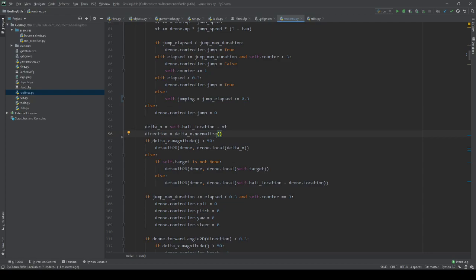If your delta x, so your offset from where you're projected to be versus the ball, is over 50 units, then we use the default PD controller, which is inside of GoslingUtils, which tells you the pitch, the yaw, and the roll to look to that location, which we do a local of.